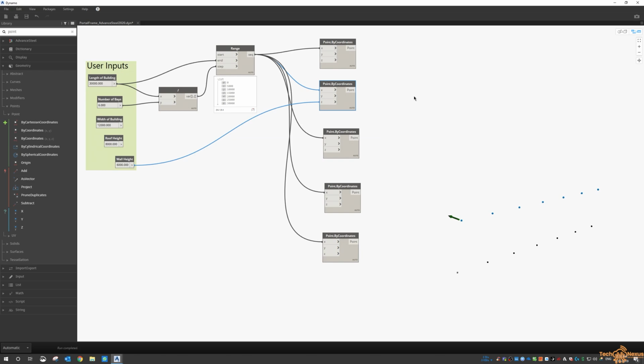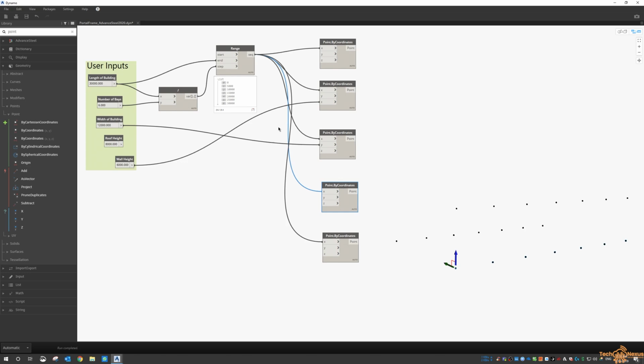Okay, so now the other side is going to be the width of the building. So this same point, but I want to have a Y value on it. So let's rotate the graph a little bit more. So now you can see we've got the, let's say, the southern face at the ground and the southern face at the roof height. And now we've got the northern face at the ground. And then we want to do the width of the building for the second point. So we want to change that. We actually want the height and the width of the building. So now we've come up. So there's the bottom, that's the northern face of the ground, and that's the northern face, the top of the wall.